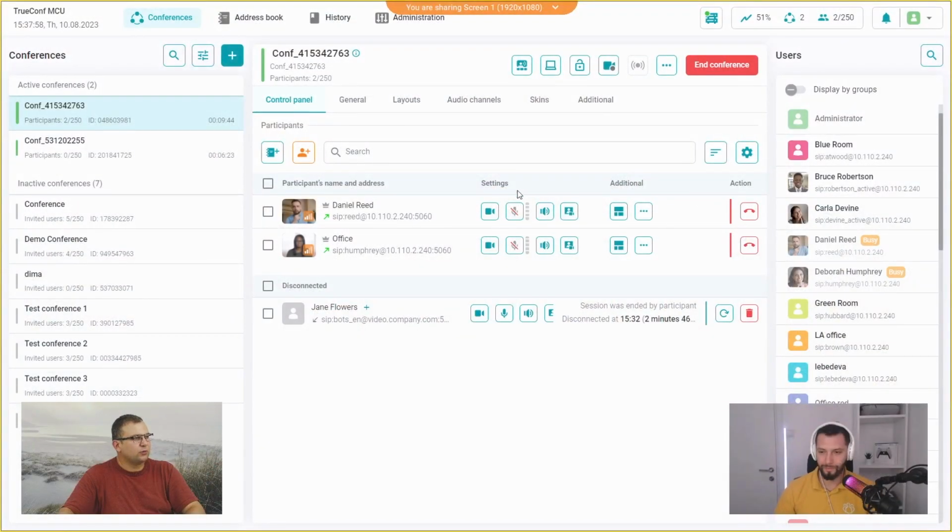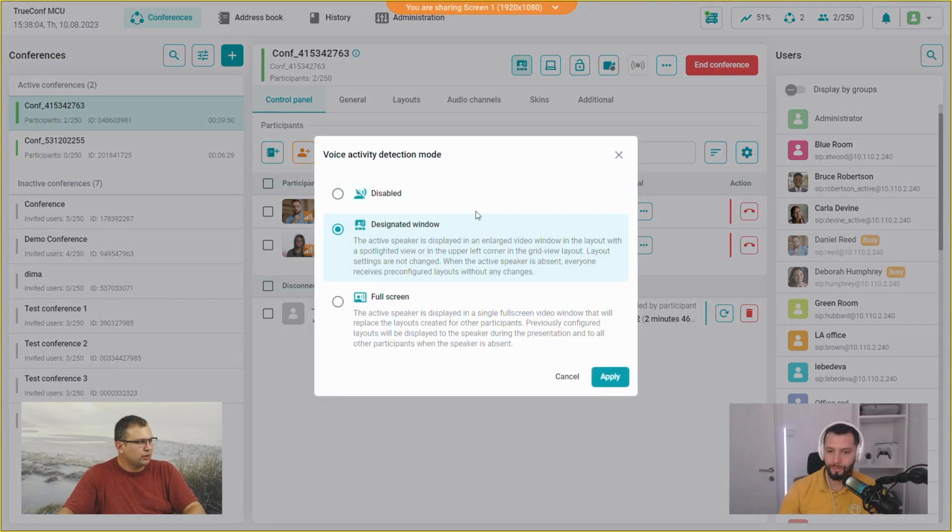So let me show you. We have an active layout in the settings, but we can enable active voice activity view here, and we have 2 types of voice activity settings. For example, we can show the active speaker, and all others will be available as well, but as smaller windows below.